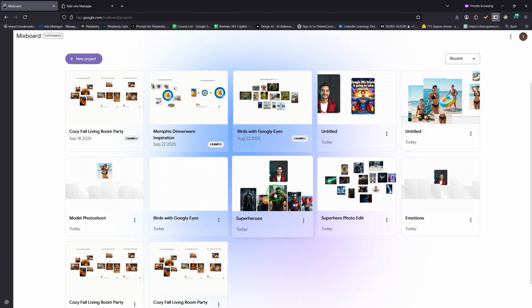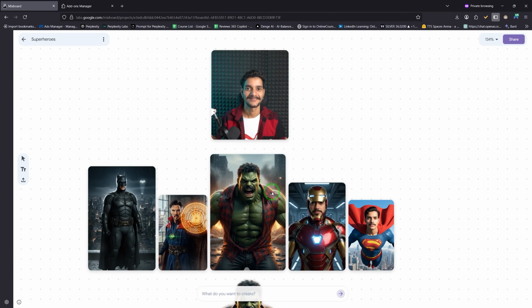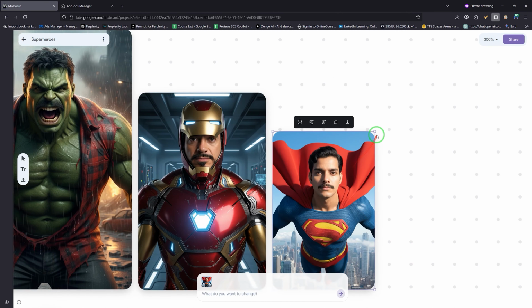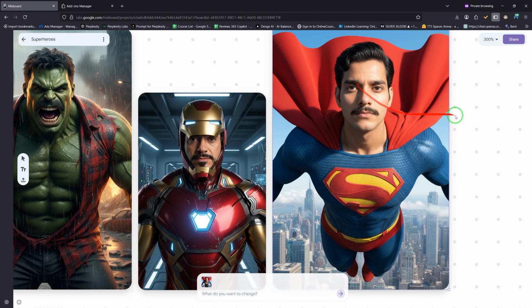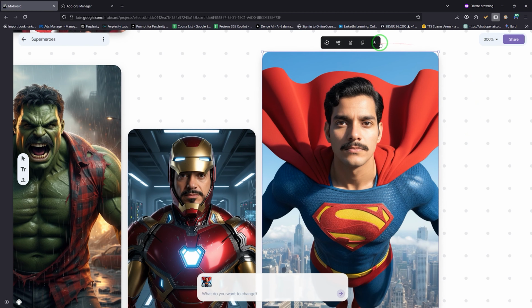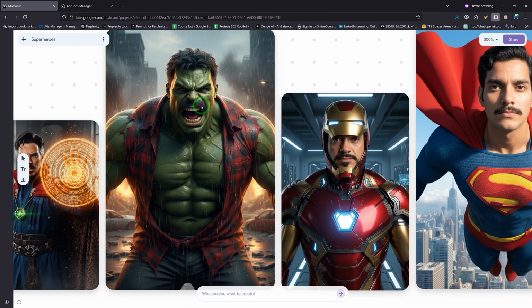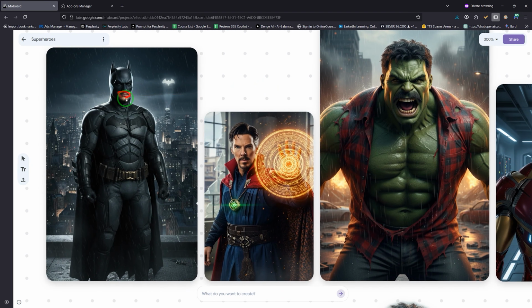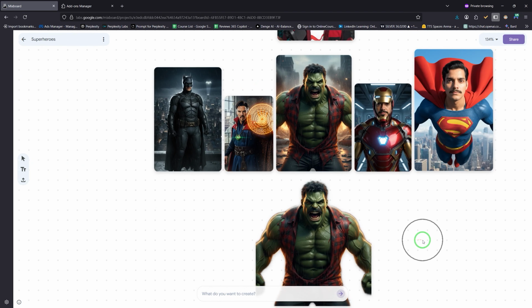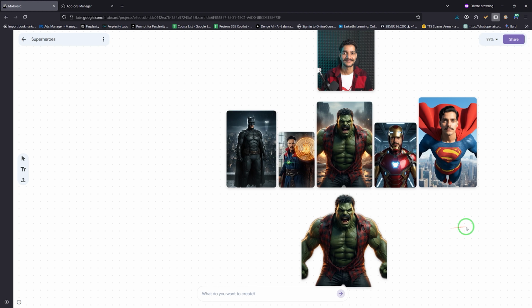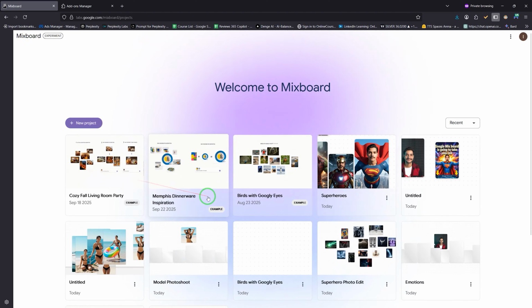After this, let's see one more example. Here I had simply given it my image. Although it didn't follow much, in the prompt I had said to convert me into 10 or 5 different superheroes. So this photo looked very amazing. The facial consistency matches exactly with Superman. So I'll download this one too here. And it tried Iron Man, but it's not matching exactly. In Hulk, you'll see the mustache. It has taken some things from my photo, and Doctor Strange is not matching exactly. Here too, it has tried a bit in Batman, but it has generated these superheroes for us with just one prompt.